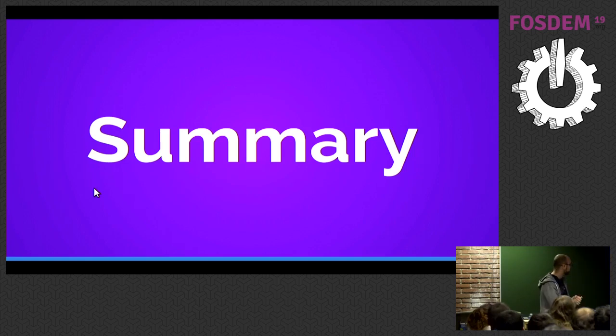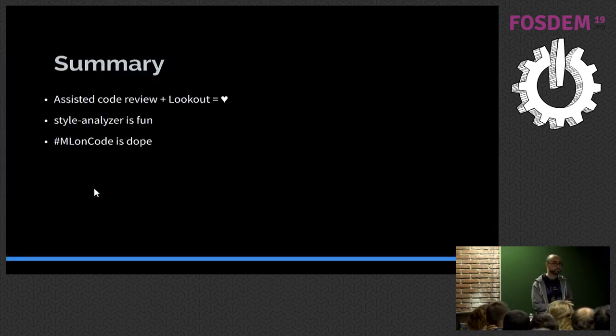One minute. Perfect. So to summarize, Lookout is a very nice platform for assisted code review. As I said, just implementing two functions in Python lets you write a fully functional analyzer for code review, which is really great. Style analyzer is really fun, and this is an ongoing project at source{d}. We are still fixing last-minute bugs, but it already has a first release, so we can try it out. Everything is open source. It's FOSDEM. And the third point is that machine learning on code is really cool, and if you're not doing it, you should consider trying it. It's really cool. That's all.